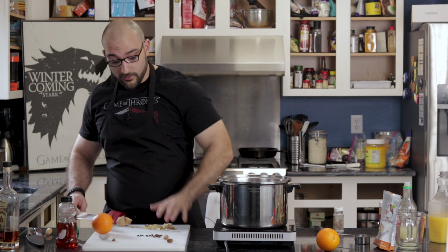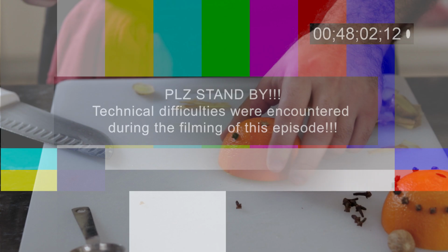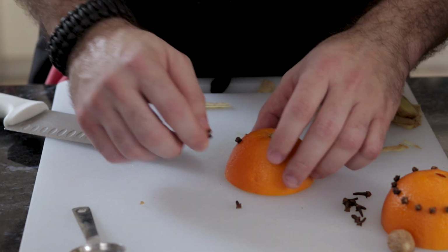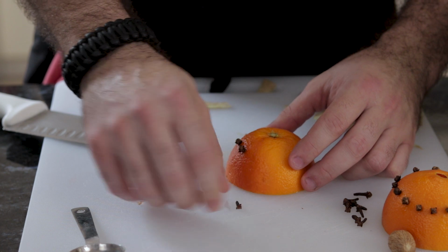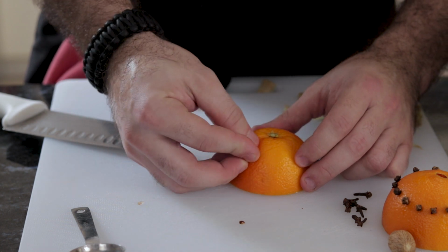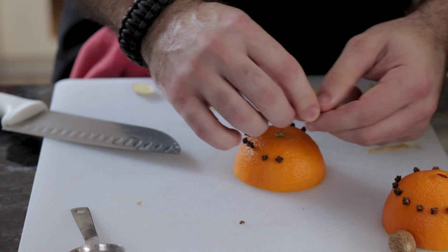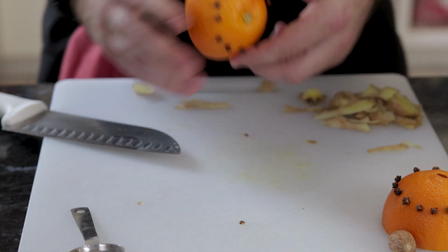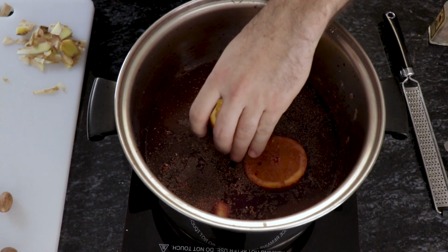And now we have our orange, which we need to cut in half. Of course, I forgot to hit record. So we have our orange here and I cut it in half, and all we're gonna do is basically insert 20 cloves into the rind. Do 10 per. You want the bud sticking out. So drop this into your mixture, cloves down, rind down.